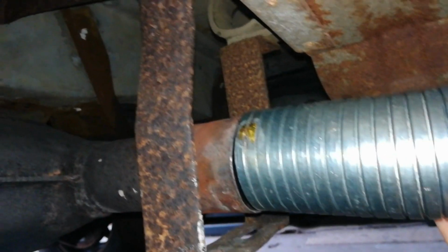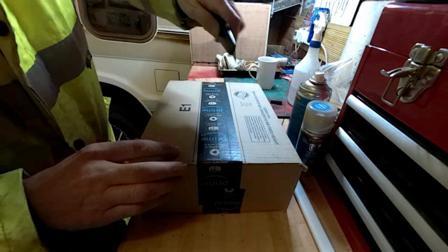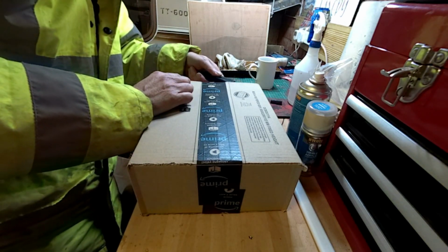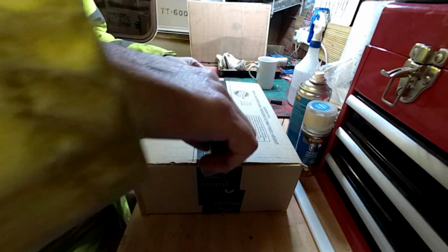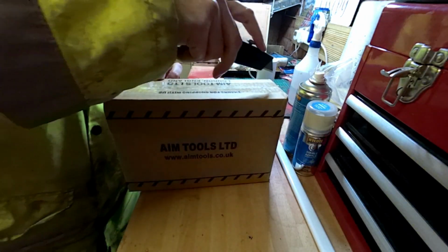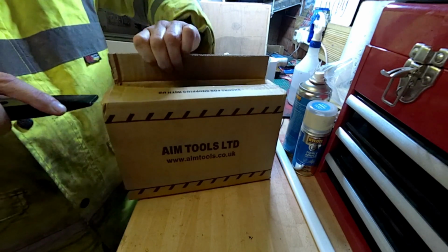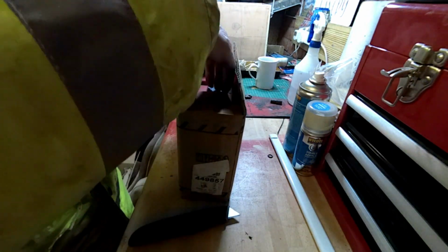So I bought another gadget. So this, everybody, is what I've bought to allow the flexi pipe to fit onto the back of the cat. It's a box within a box. So let's see what we have. This is my new tool.